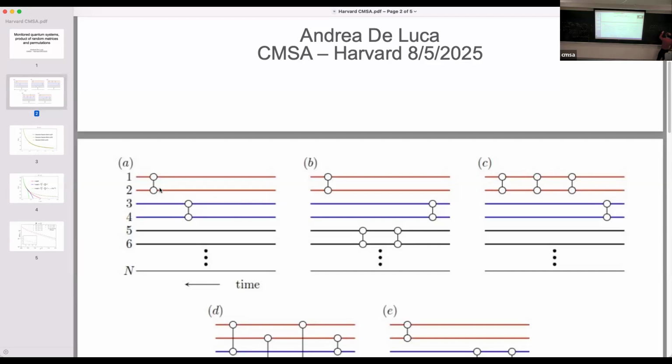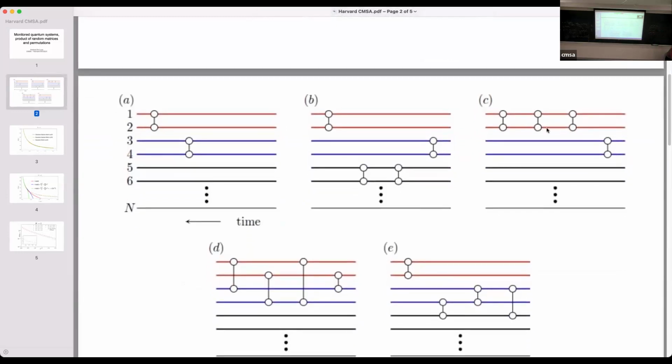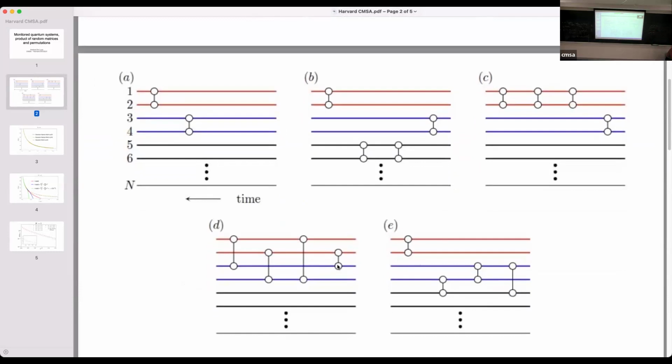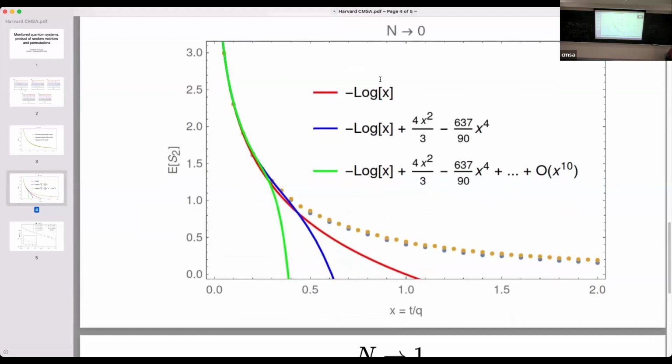And this can be done clearly in n minus 2k choose two ways. So this is a polynomial object in n, so I can take the limit. And all these other cases, I won't go into the details, but these are the other possible ways to count in how many ways you can put these extra transpositions in this kind of path. If you account for all of them, you can get the corrections to this purity, and in particular to its log, which is what I'm calling S2.